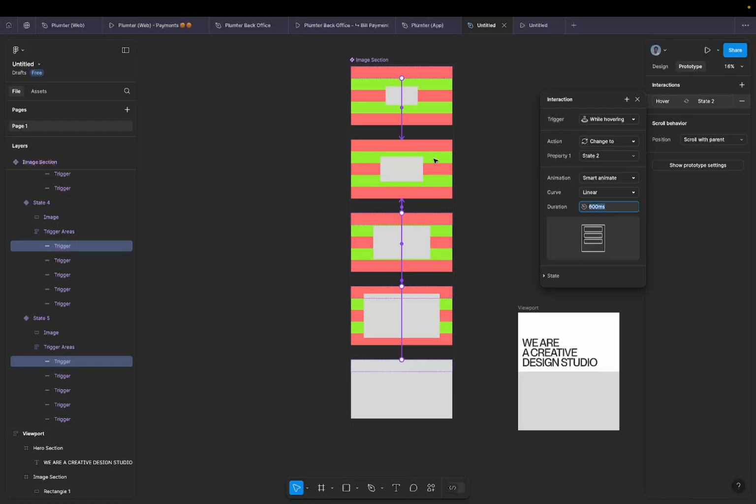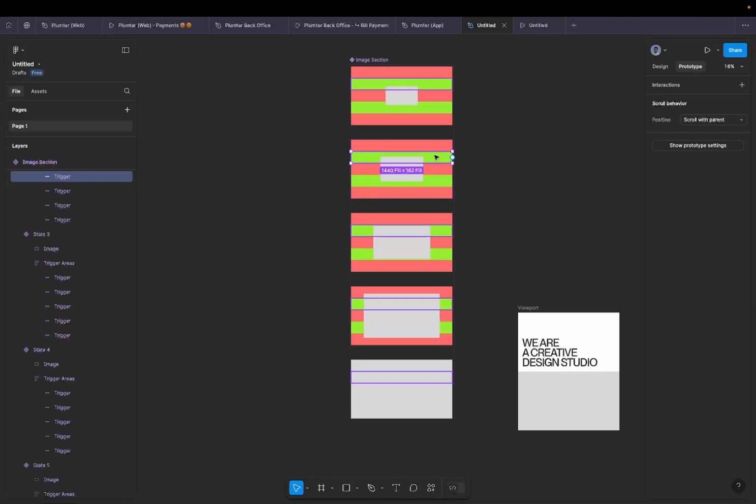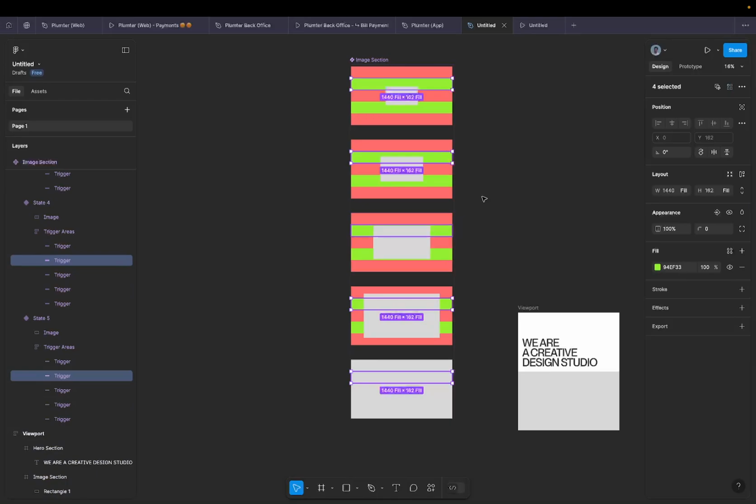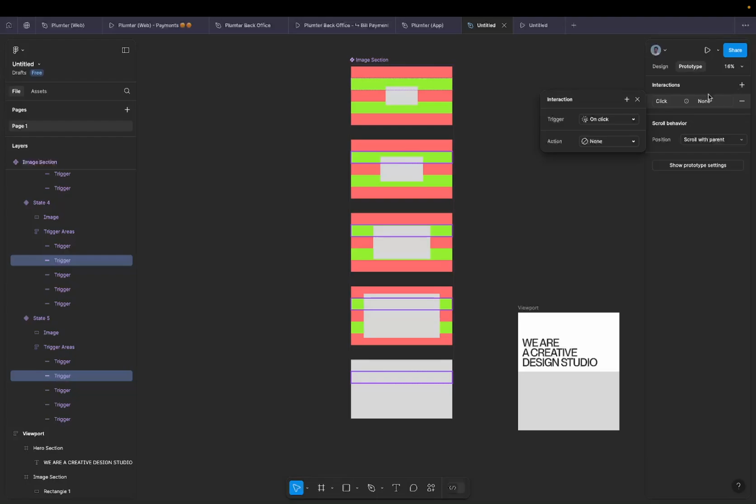So the next thing we want to do now is link all these layers back to this second one. We want to link it back to this one other. So we're going to select it here. We can select it anywhere really. It doesn't really matter. So we're going to press the select matching layers button, and it's going to select everywhere. So I'm going to just deselect it in this third state. Since I want it to lead here, I'm going to select it here, and then I'll go to prototype mode and then do the same thing again.